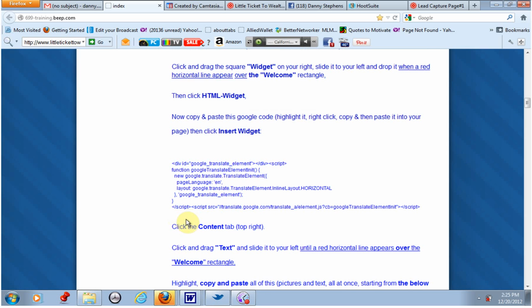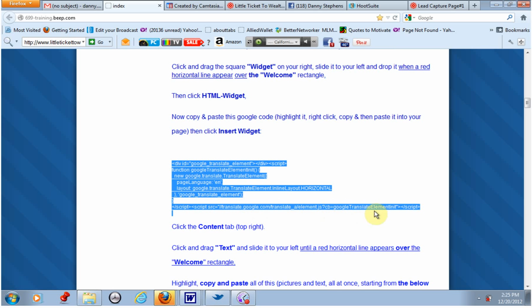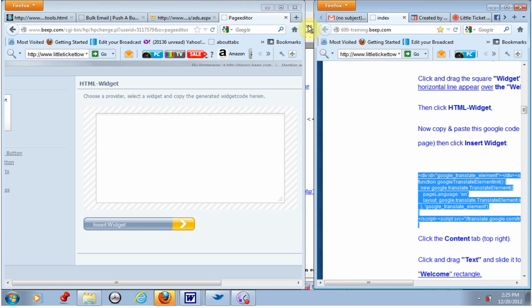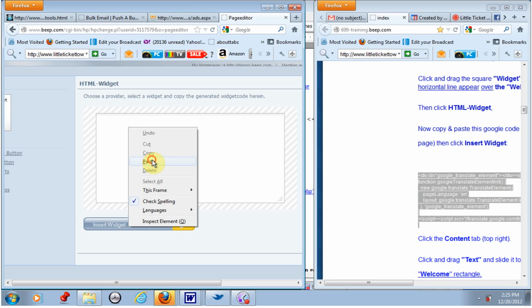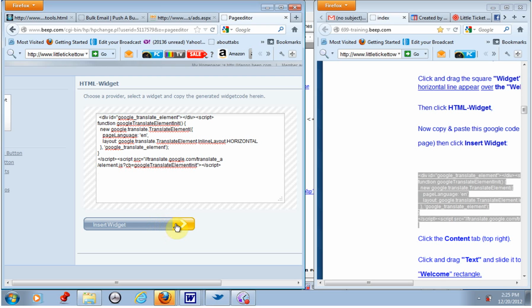So I'm gonna highlight all of this, and you'll see the magic that happens with this once we get back over here. All right, now I'm gonna click inside that box, a left click, and then right click, click paste, okay, and then insert widget.